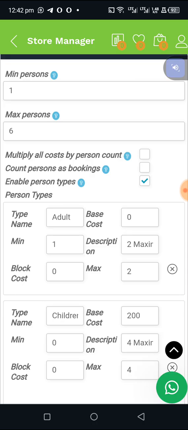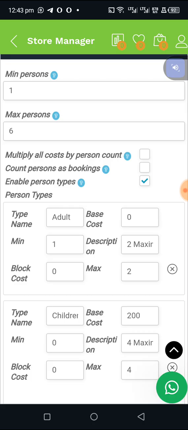So these enable person types, yes, that's the types of person that can be part of the booking. Now I choose here as a type of person, adults. That's the number 1 type of person, adults. Under adults, the base cost of the adult is 0. I don't want to add more value here. You understand?